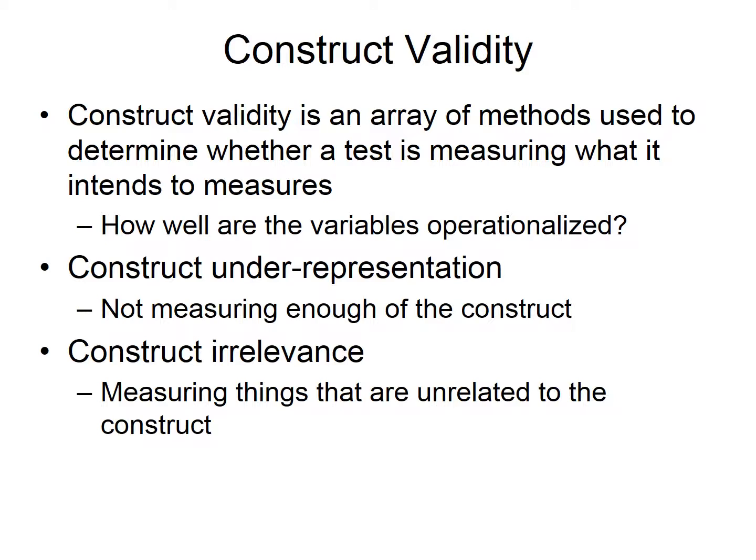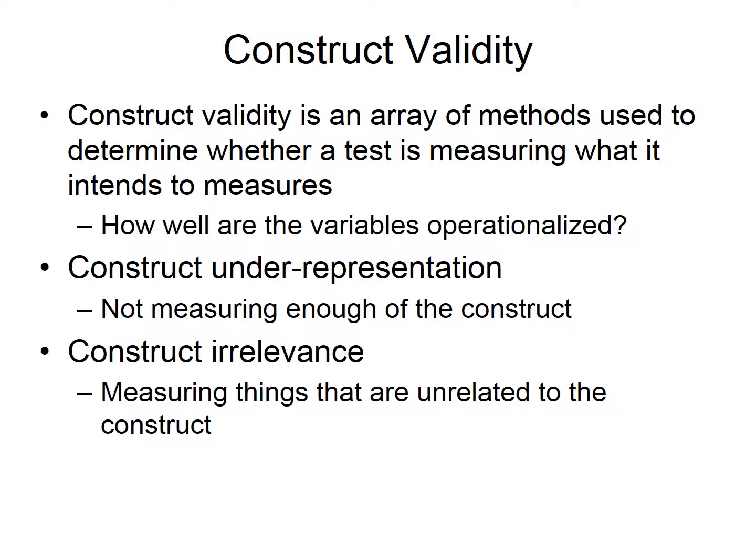Maybe a more practical example would be if you're measuring general cognitive ability and all your items measure memory. That would be construct underrepresentation. If you were claiming that all you were measuring was memory, you might have a valid construct. But if you're claiming general cognitive ability, you failed the test of construct validity. You have not asked enough questions. You haven't operationalized enough aspects of cognitive ability to truly make that claim.